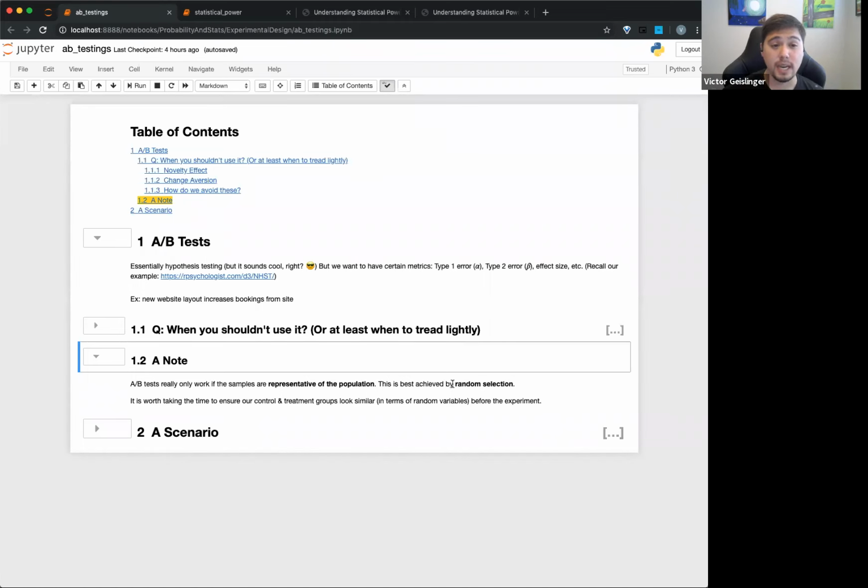So what change aversion and novelty effect really represent is that you have to make sure your samples are representative of that population, and random selection is really important. There are a few things you can think about where people classically do it. One is, for example, surveys. Surveys are notoriously awful for getting any kind of feel for what the data represents. So, does anyone, let's see here.